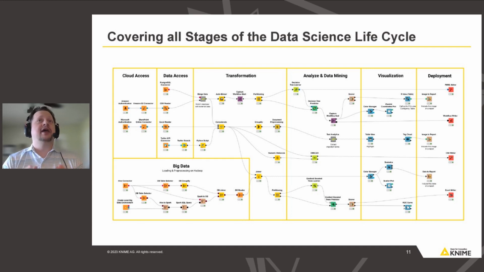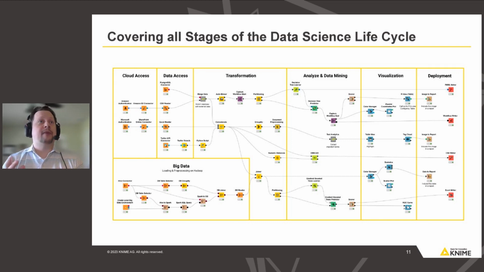data access and transformation. KNIME's really good at blending in data from multiple sources, whether that's reading in data from a flat file on your machine, or accessing tables or multiple tables in a database, or reaching out to cloud resources like an Amazon S3 bucket or something stored in Microsoft SharePoint. You can get data from all those different sources using KNIME and then blend them together and transform the data using these yellow nodes that you see in the middle. So the transformation nodes do operations that you're probably familiar with already, things like pivoting, concatenating, joining, filtering, that sort of thing. We have nodes for all those sorts of operations.